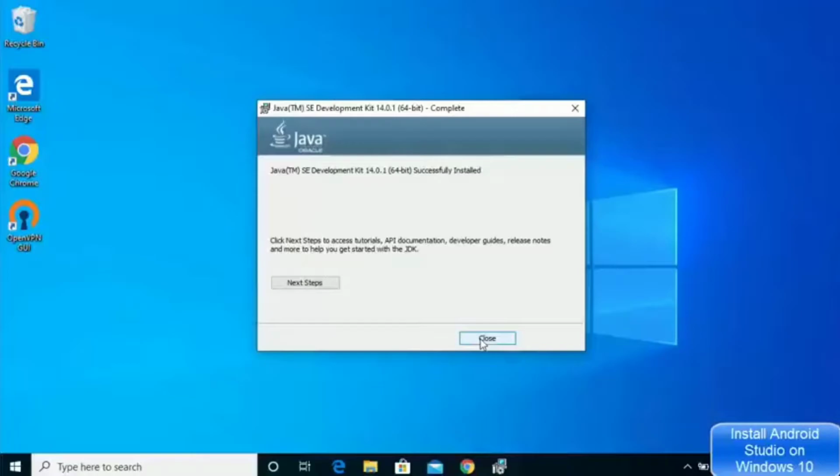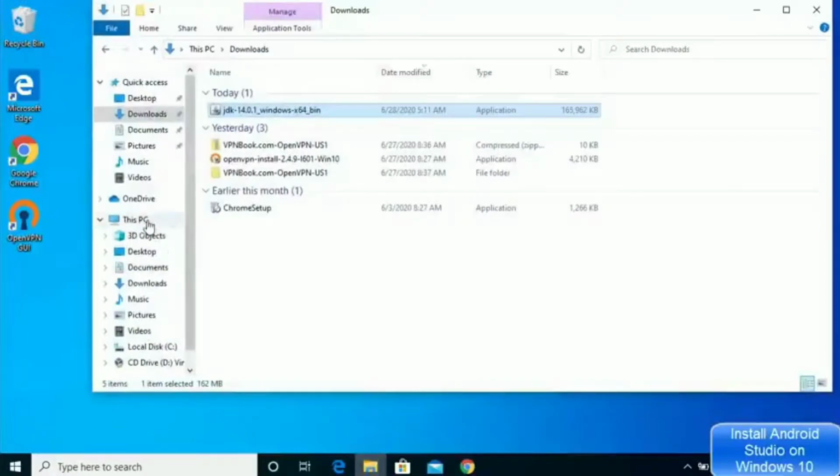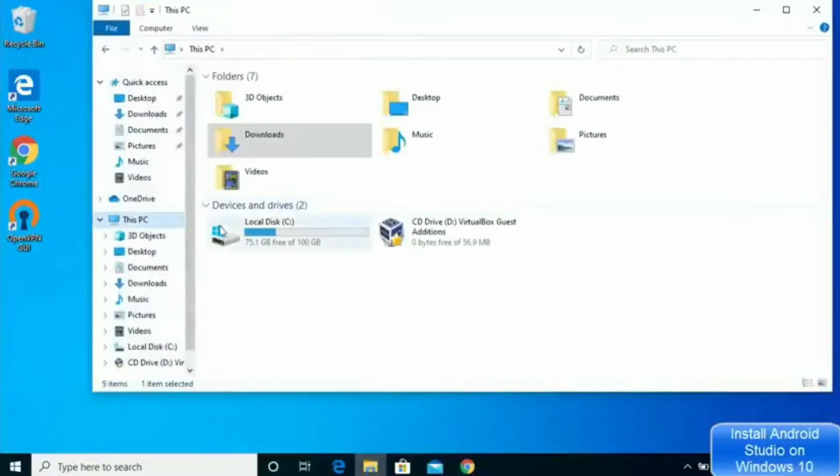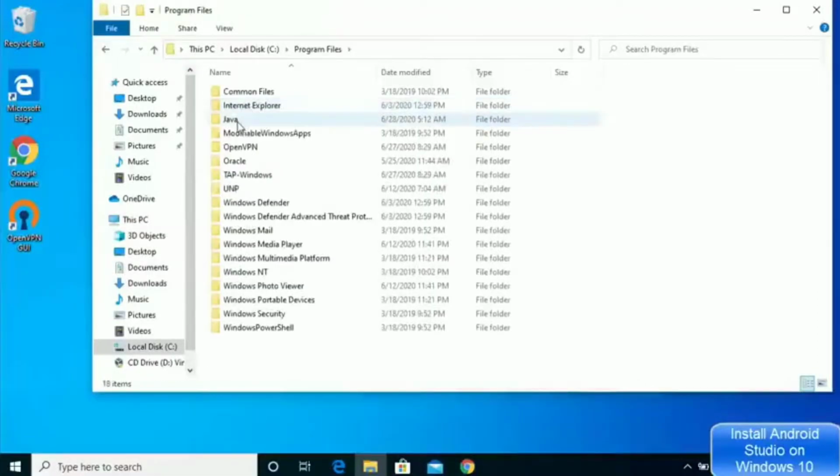So I'm going to just close this window, and let's see where Java is installed on our Windows operating system. Just go to This PC and then click on local drive, and then we are going to go to the program files, and here you can see the Java folder.